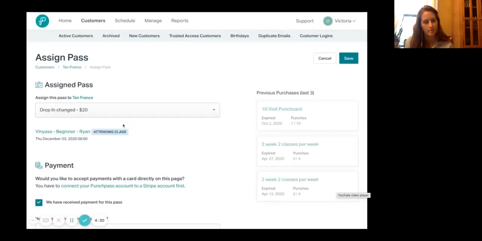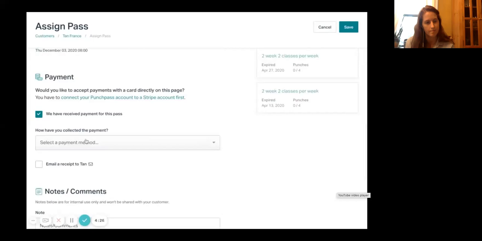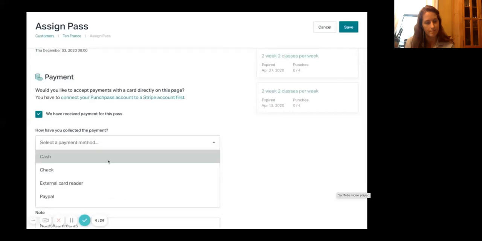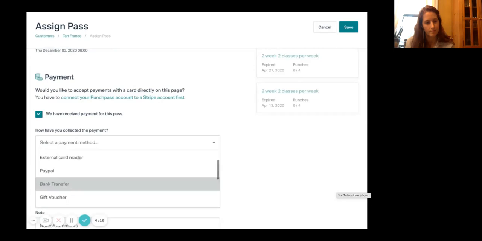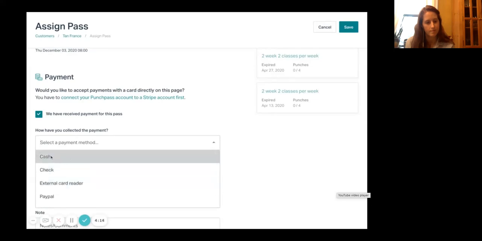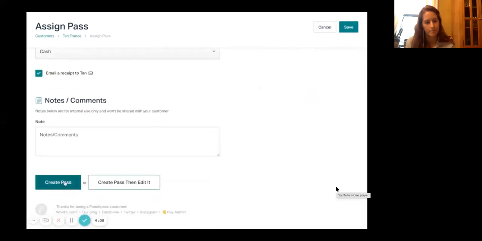And right here, we can assign a drop-in pass, and we can also mark how we received the payment. So if they paid us via cash, or if we received the payment through any other type of payment provider here, but we'll go ahead and mark cash. We can also email a receipt to the customer, and then we can go ahead and click Create Pass.